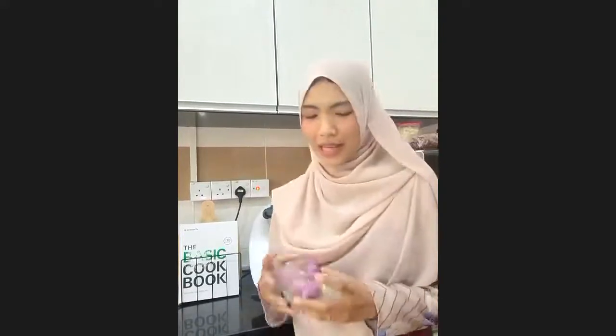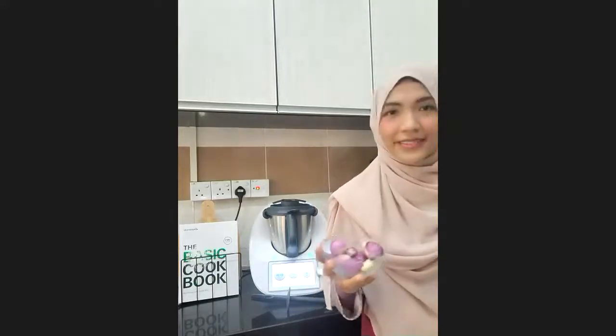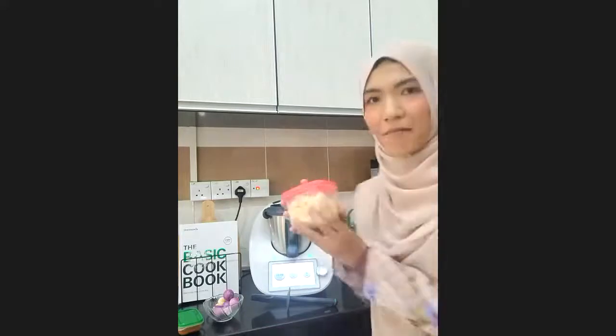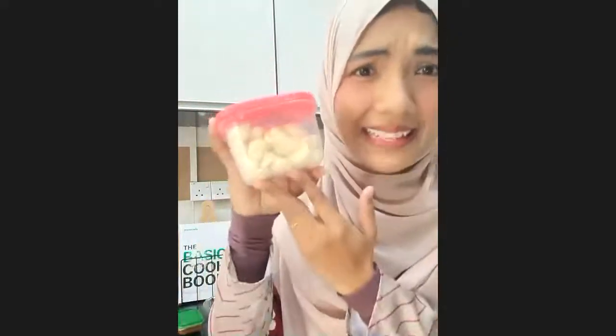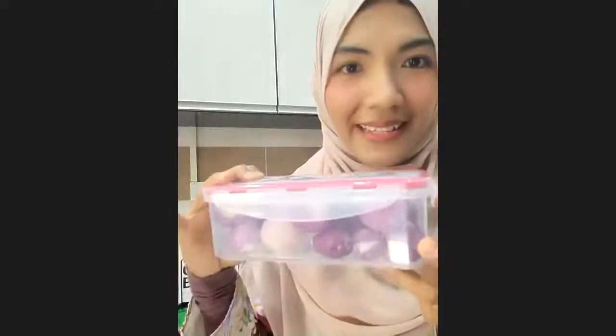It is amazing and mind-blowing how easy you can cook sambal with Thermomix — no mess at all. Let's start. Today I'm going to make sambal. You only need shallots, garlic, chili paste, and then sugar, salt, and tamarind paste for flavoring. This morning I prepared my shallots and garlic — how long did it take? This much garlic, about two bulbs, only takes me 10 seconds to prepare. And all this shallot — which would last me one week — I prepared within one minute using Thermomix, with no eye-tearing at all.